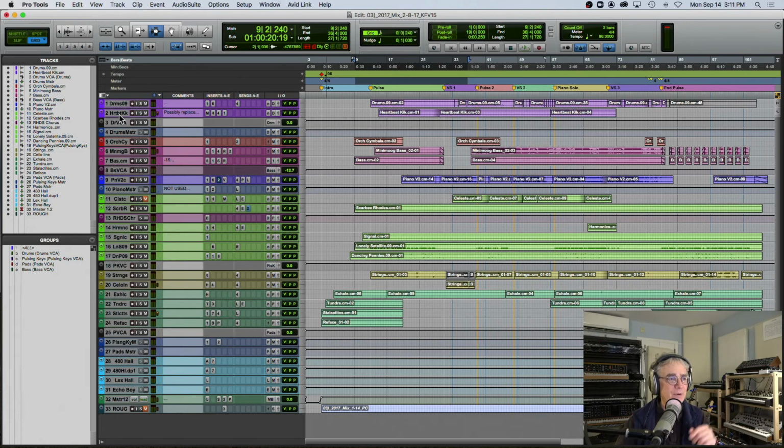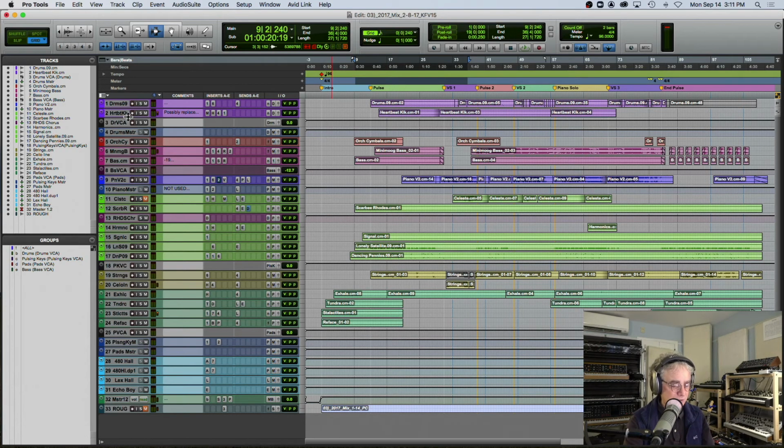So for example, with this, I've got my drums color-coded, so I know that they're on the top. And I know that right here are different instruments because they're reddish. And then, you know, these are green, and there's these VCAs. So they separate out the track and they help me to navigate.